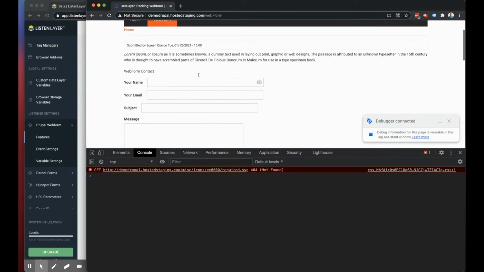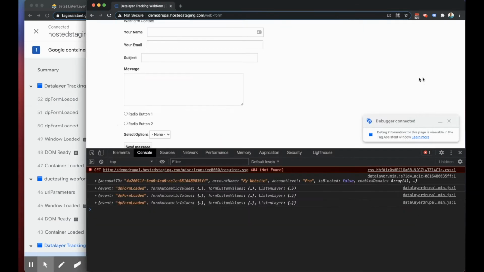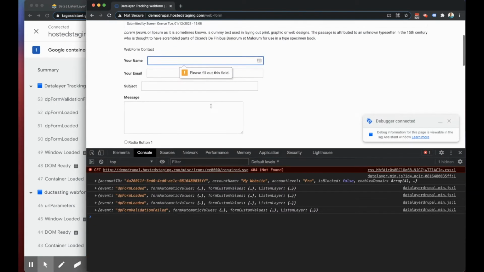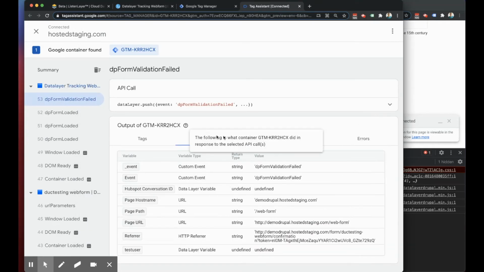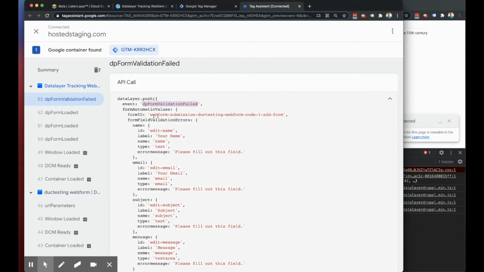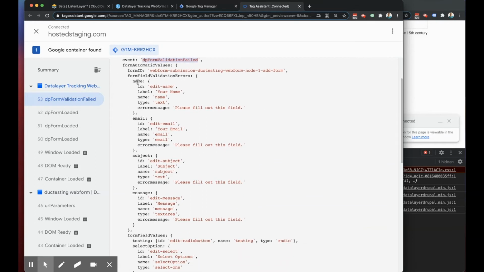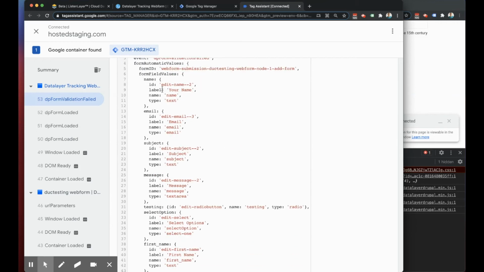So if we look at a website containing a form and we have the Google Tag Manager debug open, we'll attempt to submit a form with a validation failure, and you can see an event is pushed into the data layer. Now, ListenLayer pushes this in with a specific event name that can be targeted to create triggers in Google Tag Manager, and collects all the information specifically about the form as well as the actual field validation errors that were triggered. You can capture this information easily in Google Tag Manager because it's read in the data layer.